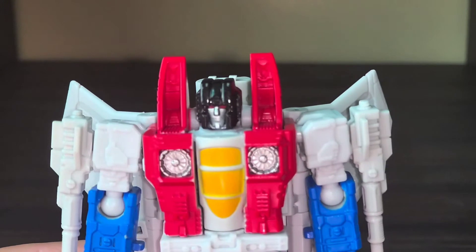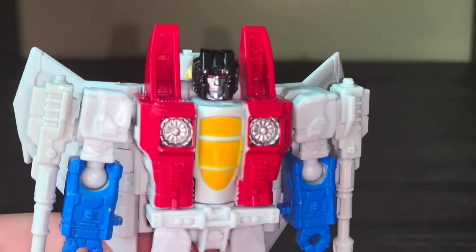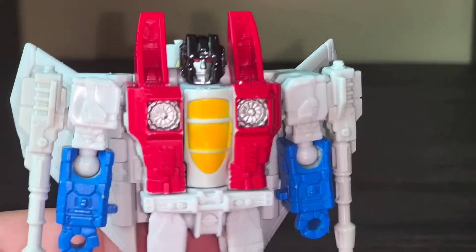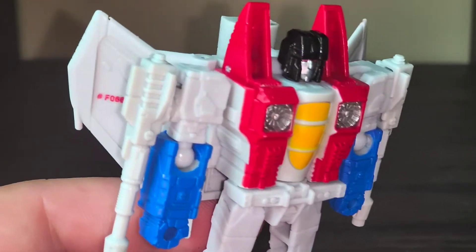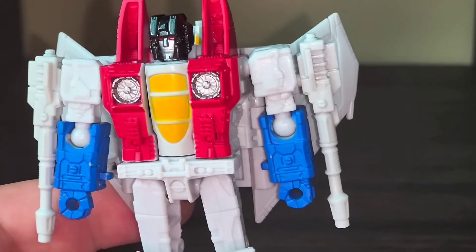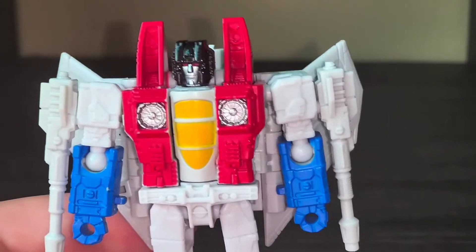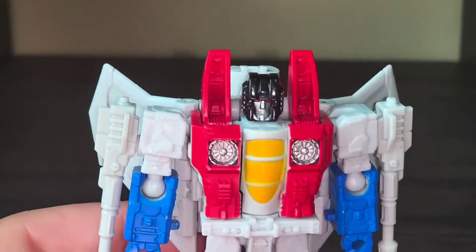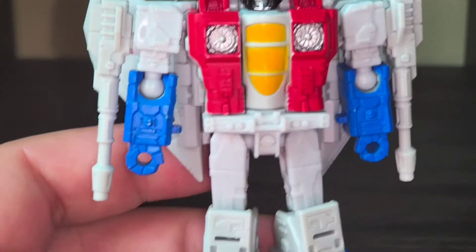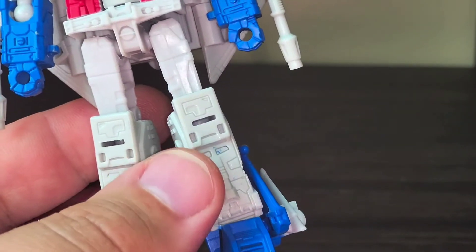There's his head sculpt — what a rather nice head sculpt. Good thruster detailing on the chest, cockpit painted in blue, arms painted blue. He's got his null rays — normally you'd be able to detach them and he could hold them with a three millimeter peg, but I actually glued mine on because they like to fall out. A lot of reviewers have said that there's fallout, so it's a pretty common issue for this mold. Lots of molded detail in the vents, waist molded in, not a lot of paint down this far except for some paint that shouldn't be there.